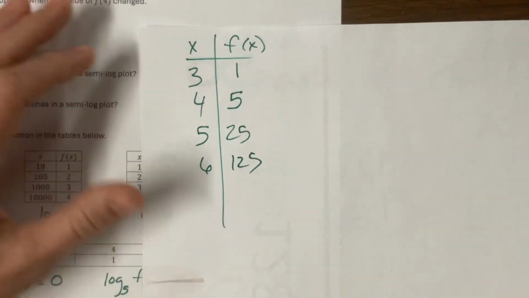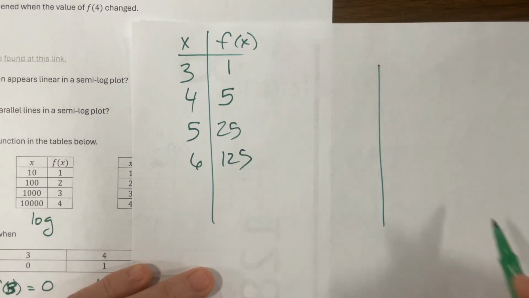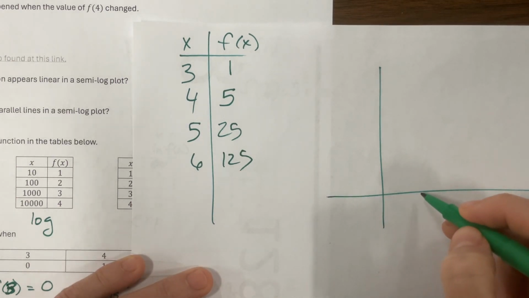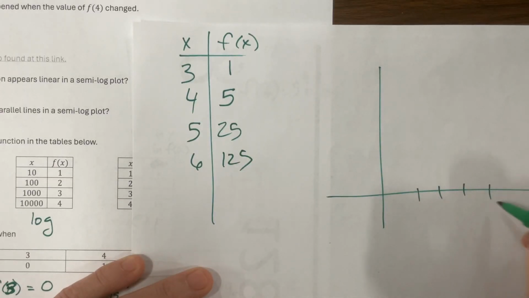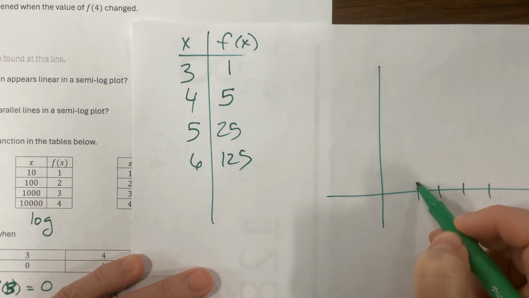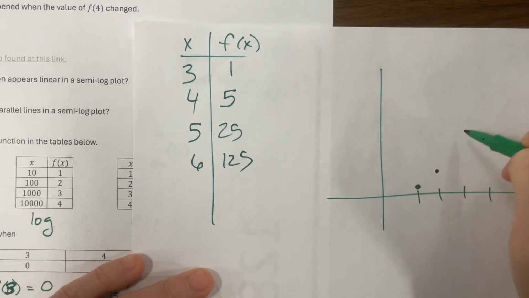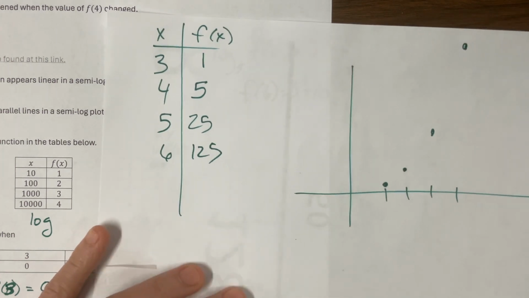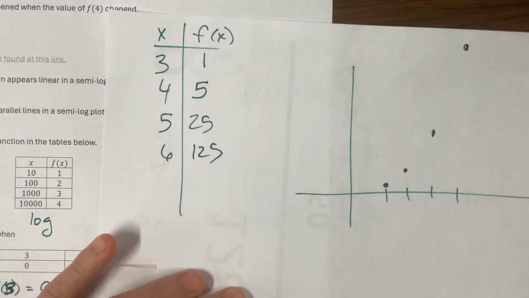Okay, so what is this graph going to look like? They probably won't make you graph it, but they might ask you to pick it out from a lineup. So here's 3, 4, 5, 6, and then we're at 1, we're at 5, we're at 25, and we're at 125-ish. Okay, basically the point is it's exponential. Okay, hopefully that was helpful. Let's see, I've got one more problem.